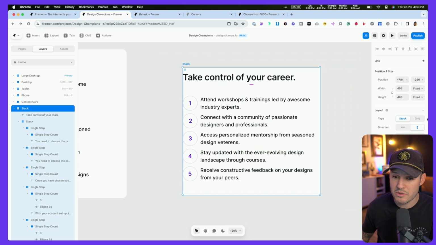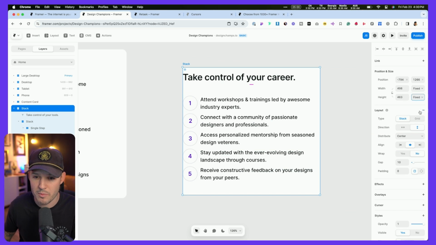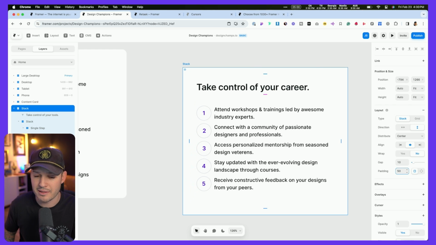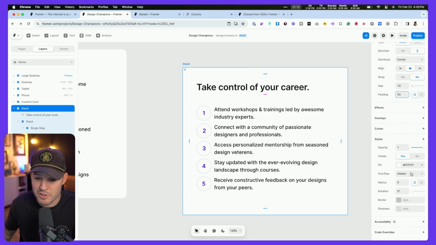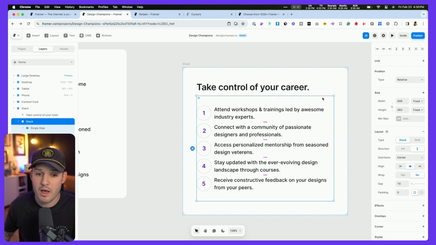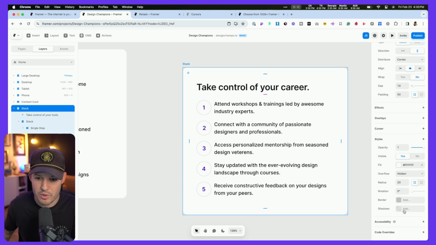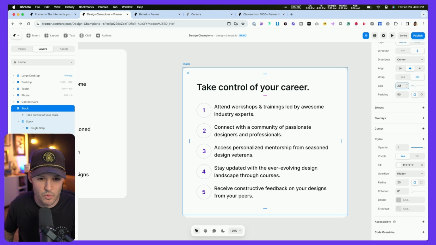And we'll start to actually just change a few things here. So really quickly, we'll just say we want to make sure that this card fits the content. And why don't we start adding some padding, starting to look a little bit like a card. Now we can just round the edges a little bit. Why don't we bump up the corner radius and come into our internal stack for all of our list items. And we can just start to increase that gap a little bit more, like so. And again, with this outer stack, we can increase a little bit of that gap as well. So we space the headline away from the list.